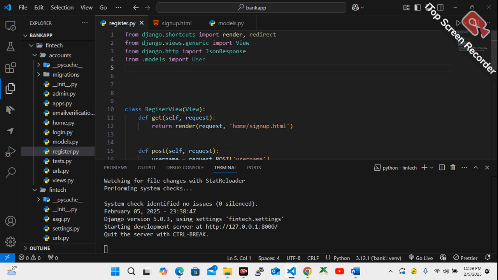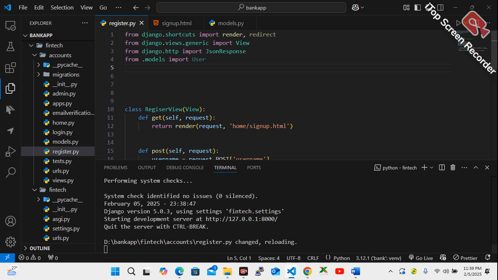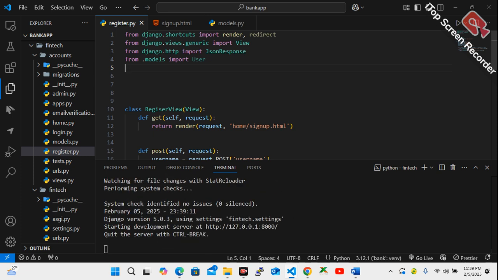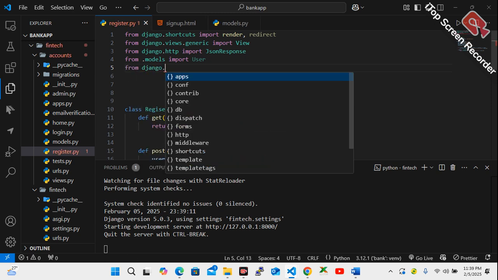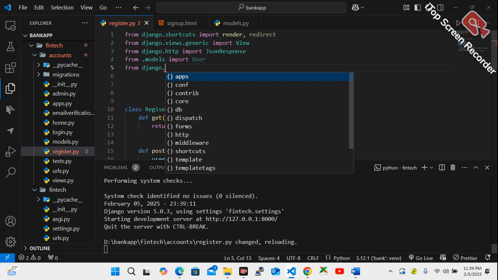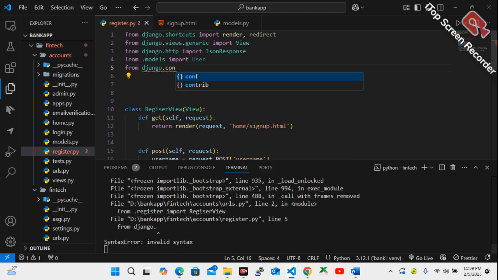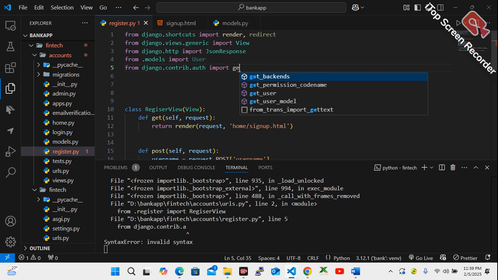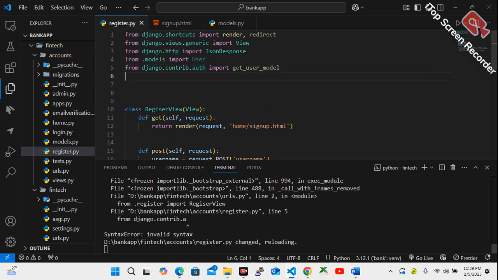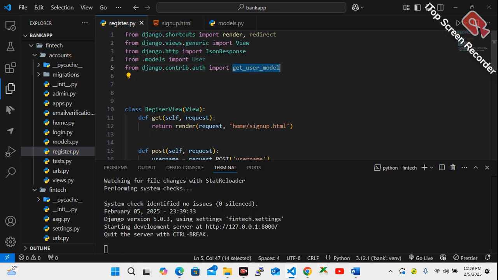To access the user with the whole authentication features, you need to import get user model. So from django.contrib.auth import get_user_model. If you read more about this get user model on Django documentation.